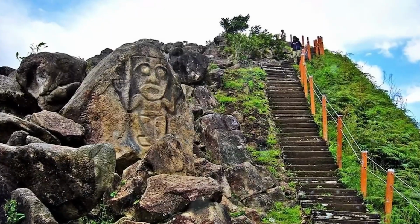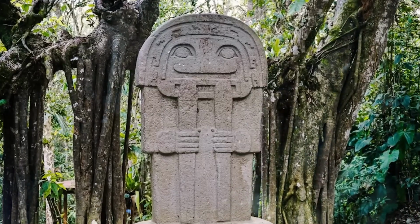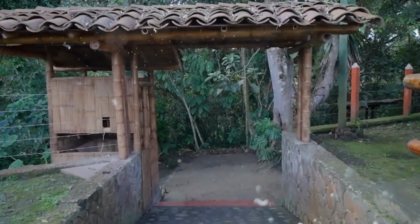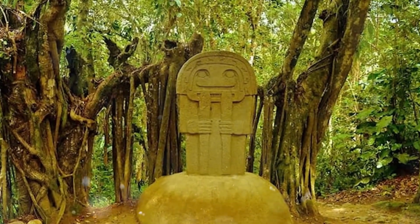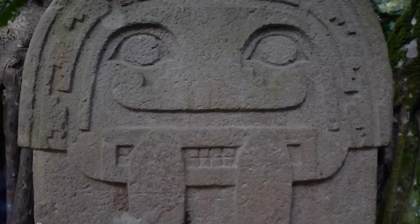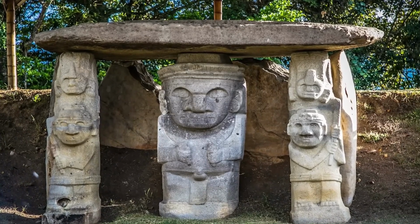San Agustin Archaeological Park in Colombia is home to the largest collection of megalithic sculptures in Latin America and is considered the world's largest necropolis. There are all kinds of statues here, which were likely carved between 5 and 400 CE. You'll find gigantic anthropomorphic figures of jaguars, crocodiles, and birds. Some statues stand as high as 23 feet, or about 7 meters. Others are smaller, but still very impressive. We still don't know exactly who created them or why. What is clear is that a lot of the statues appear to guard burial mounds, which means maybe the ancient culture believed in protecting the deceased in the afterlife.